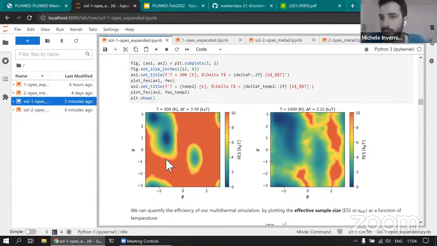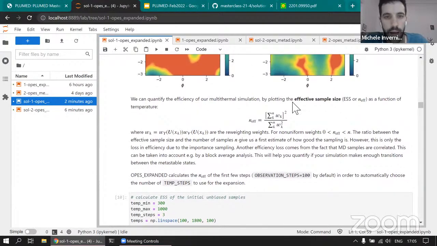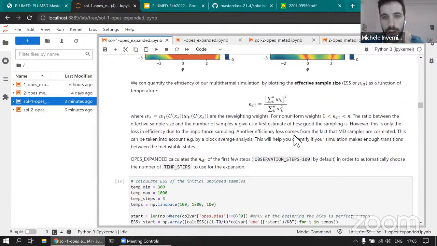We can also estimate the free energy or whatever observable you want at 300 or 1000 and so on. So the effective sample size I told you about also before, this is the formula, where the w_k are the weights, so the weight given by the bias or given by the fact that you want to reweight for a different temperature.